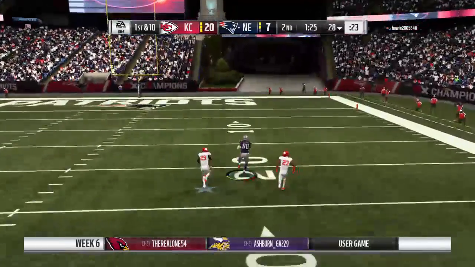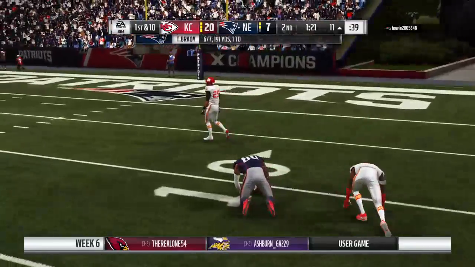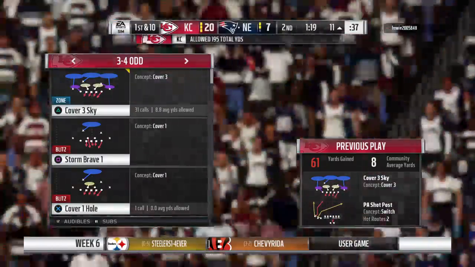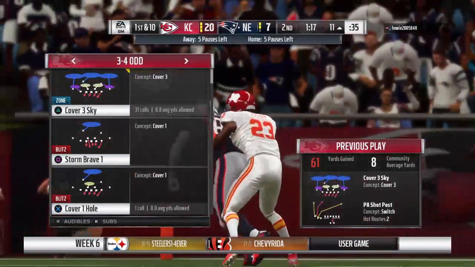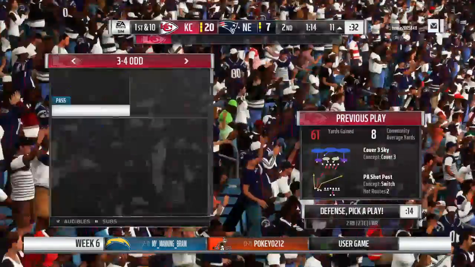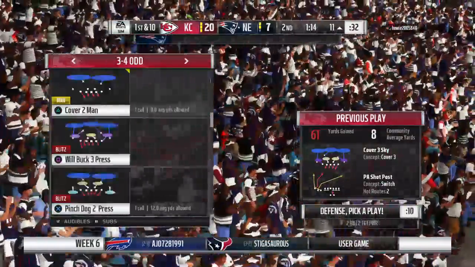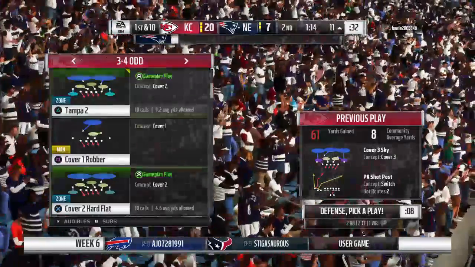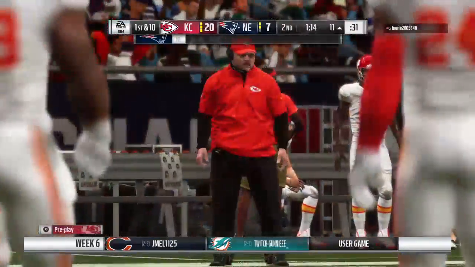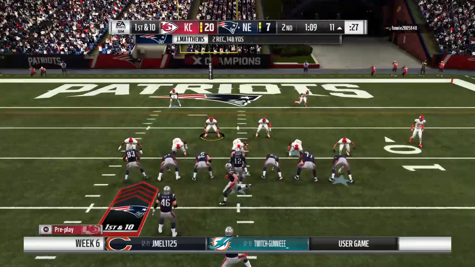Looking deep downfield. This is caught at the 20. And he's going to be marked down deep into Kansas City territory. It's a big play. Brady to Matthews. 61 yards. The Patriots into the red zone for the first time. They've got a 1st and 10 at the 11.